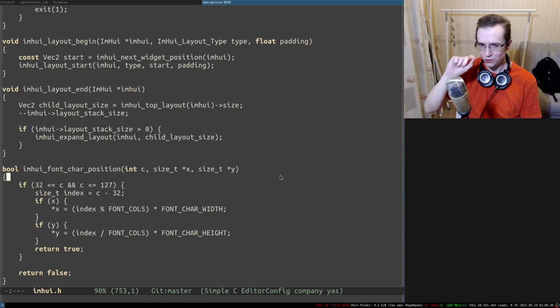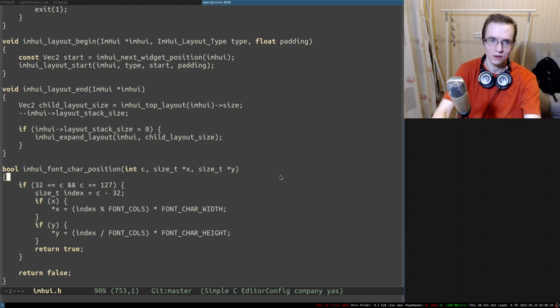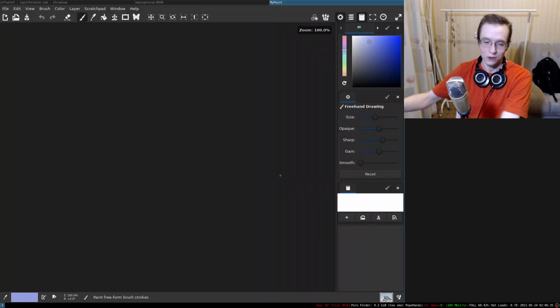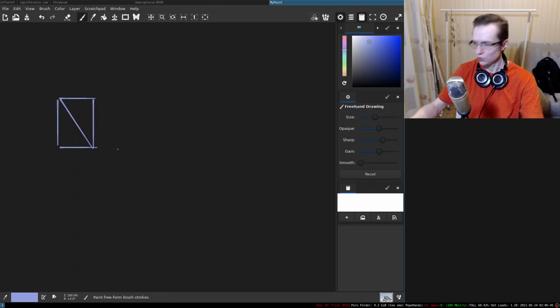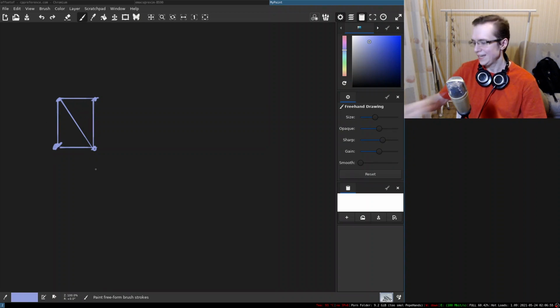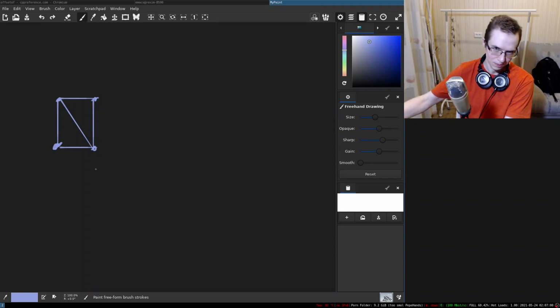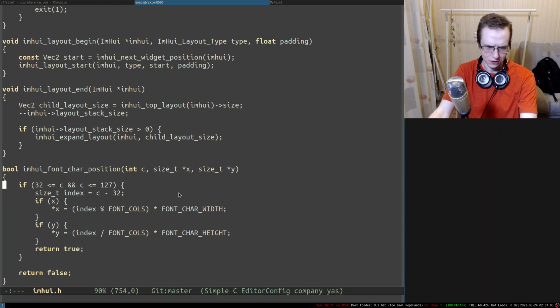So instead of generating 2 triangles for each individual pixel, for the character we're just going to generate a single quad, split it into 2 triangles, and set UV coordinates to the corresponding places in the font texture. And that's how we're going to achieve that. Simple as that. That's right.